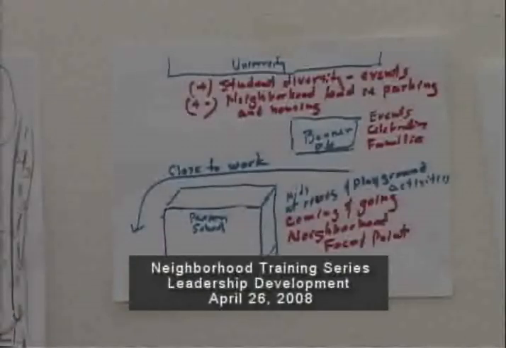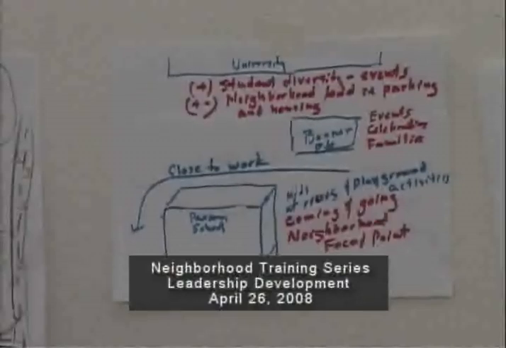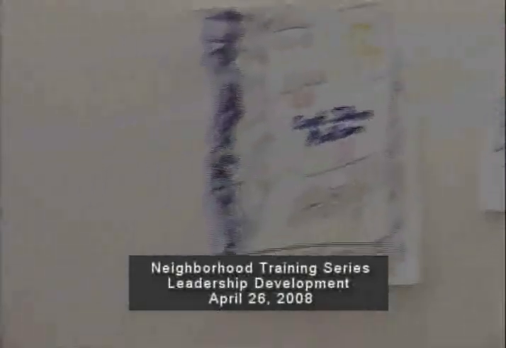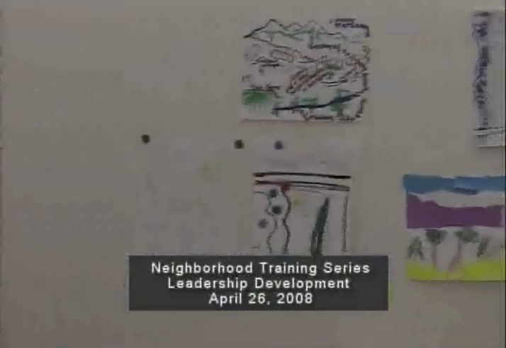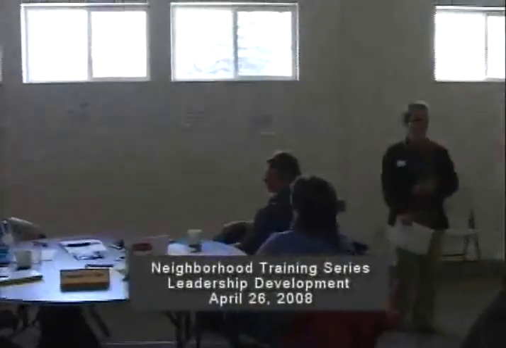Bonner Park, we live nearby. Like Patricia said, events, celebrations, festivities, all kinds of stuff happening here. And the university, of course, with both its incredible positive points and some of the liabilities that it brings our neighborhood in terms of traffic and housing. Okay, thanks so much, John. Another volunteer. Come on up.